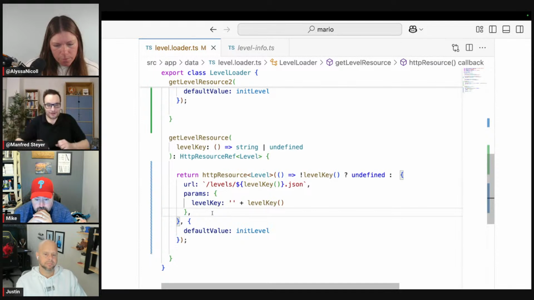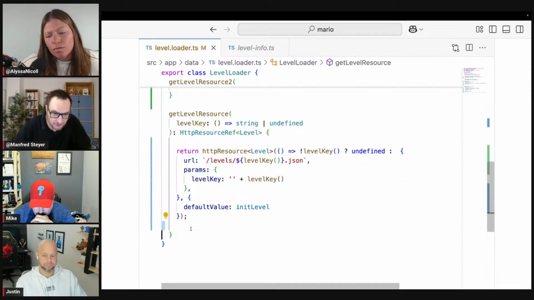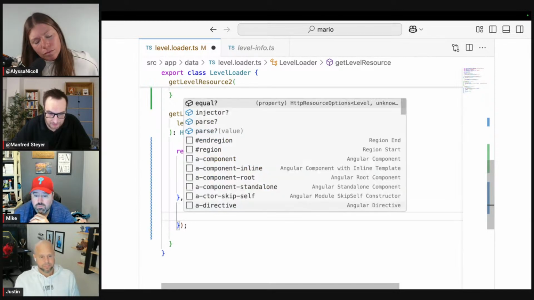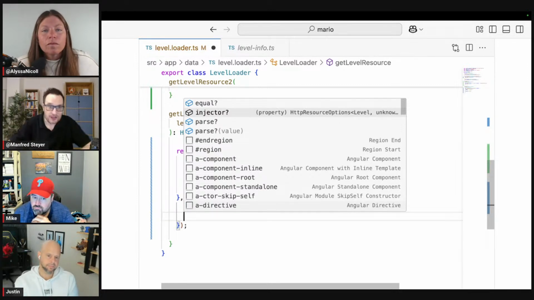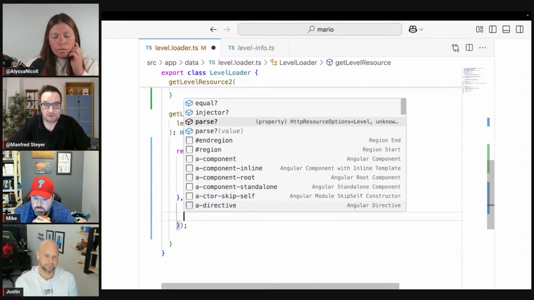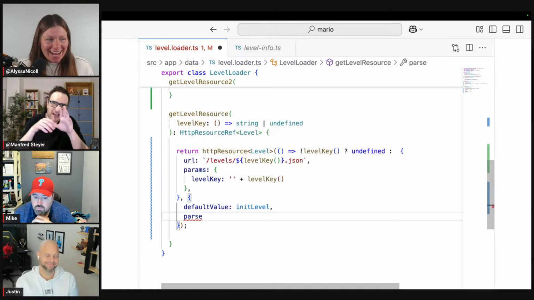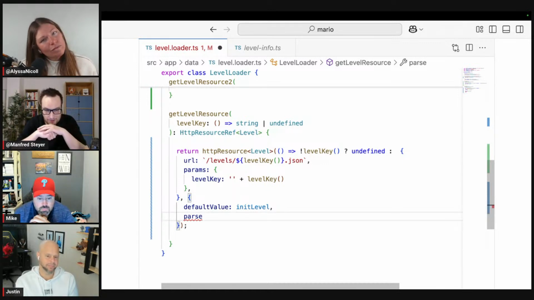Okay, awesome. By the way, if we also look into the second object here with the default value, there are some further things like the equal function and the injector. We already know them from all the other reactive functions, and there is parse. And parse was something that was discussed a bit before it was released as experimental with 19.2, because the original name was map.